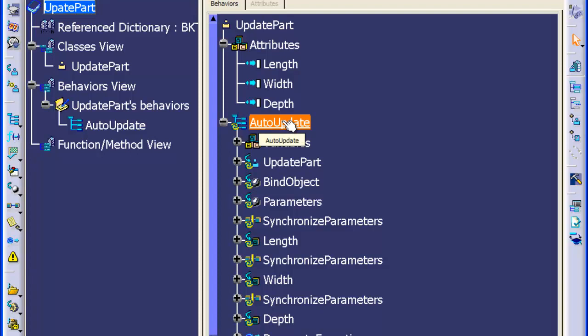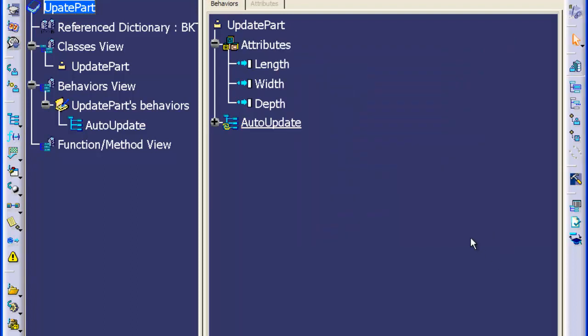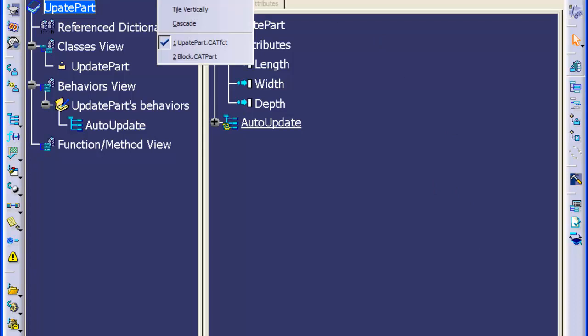So to show how you set the single, auto, and driven mode, I'll look at the sequence. On the sequence, there's an update. The update can be set to driven, auto, or single. In single mode, the user would have to specifically or manually execute the application every time they want it to update. In auto mode and driven mode, the execution can happen based on some event in the part.